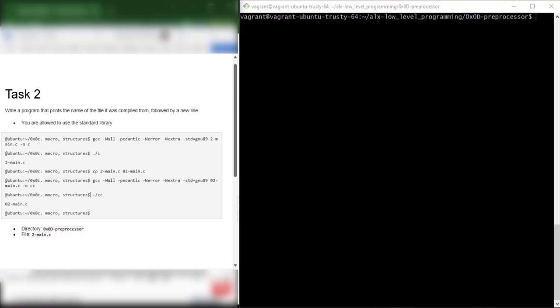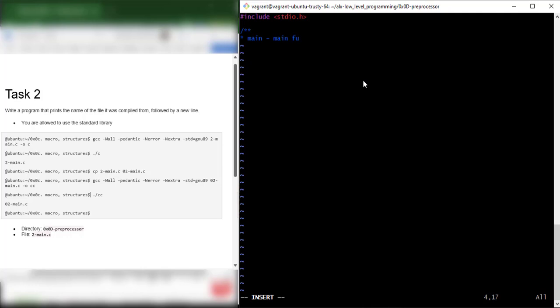So I'll open this, vi main.c here. So hash include stdio.h. Don't forget your Betty. This is the main function. I don't want to waste time writing all these things. I'm sure by now you're familiar with all of this. So return, just going to set it to 0.